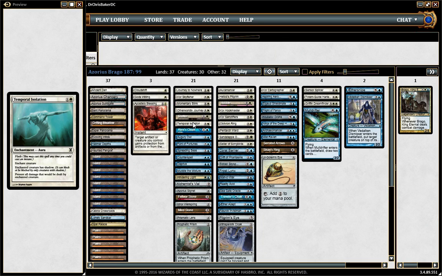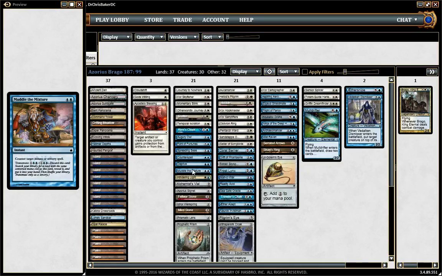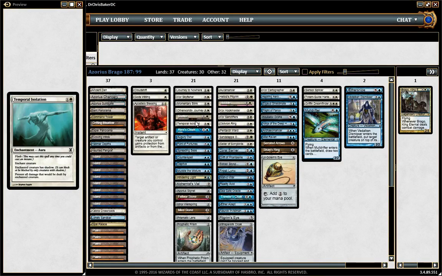Temporal Isolation is basically just a flash Pacifism. I wanted at least one of them because we can search for it with Muddle the Mixture. So we can transmute this to find any card at 2 mana. And so I figured having a flash enchantment would be a little bit better, but really that card could be Pacifism. But it does say prevent all damage, so if the creature has a tap-to-deal-damage ability, it's better than Pacifism at that point.